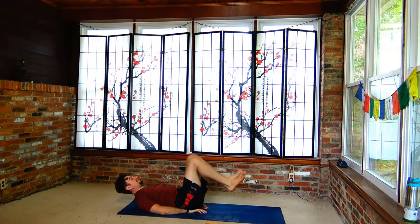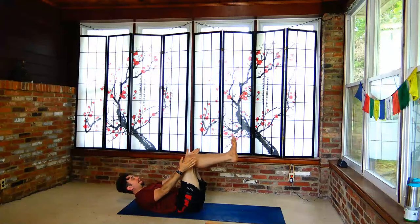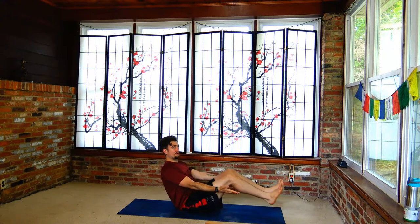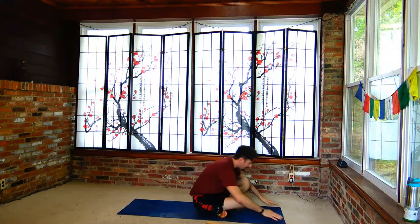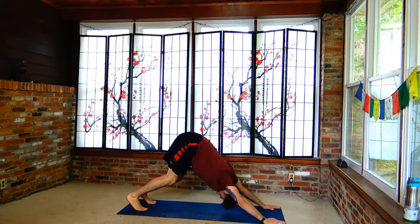Good. Bring your knees in here. Knees stacked over top of your hips. And then crunch up to a boat pose. Good. Take the legs straight and we're going to pulse for 3. For 2. And for 1. Good. Bend your knees. Come over. Shoot your legs back. Press up to a down dog. Take 2 more easy breaths here in down dog.